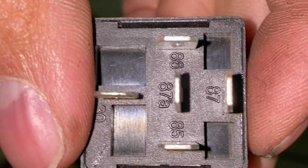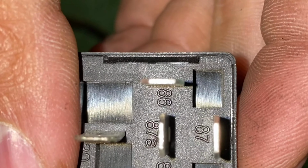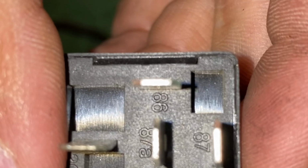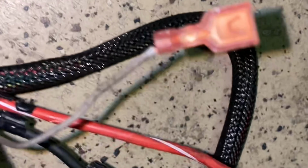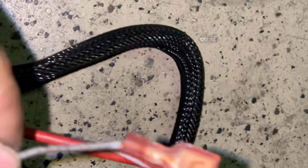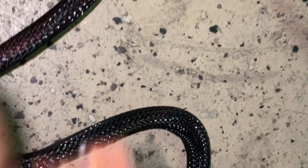So it's gonna go to that compressor. 85 or 86, you can choose which one. I'm gonna choose the 85, that's gonna go to your ground, okay? And then the 86, this part, is gonna hook up into the part that AIRLIFT actually supplies you, okay? So that's where that's gonna hook up into, okay?